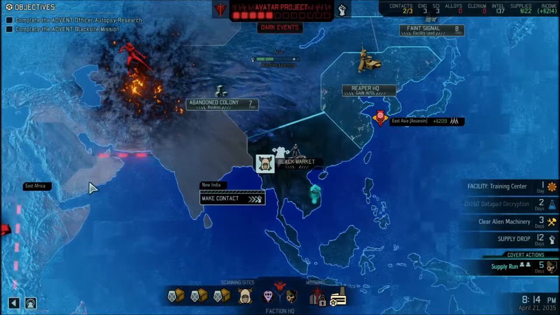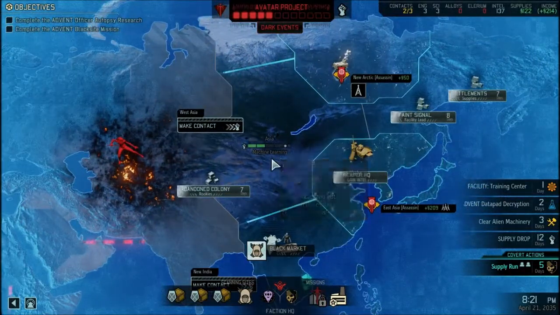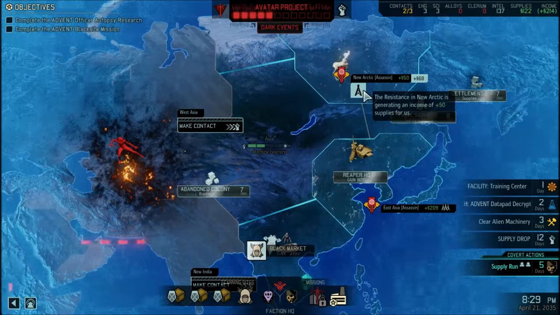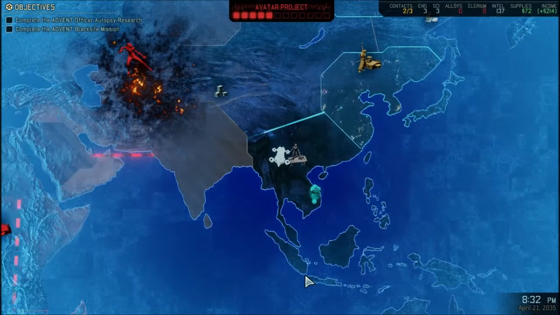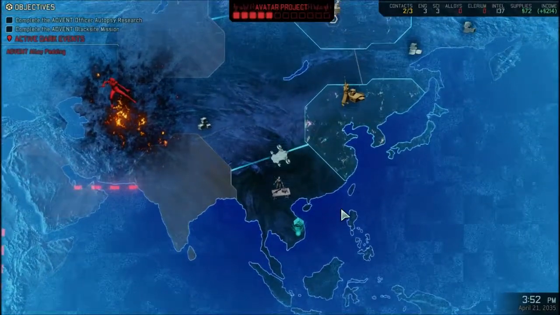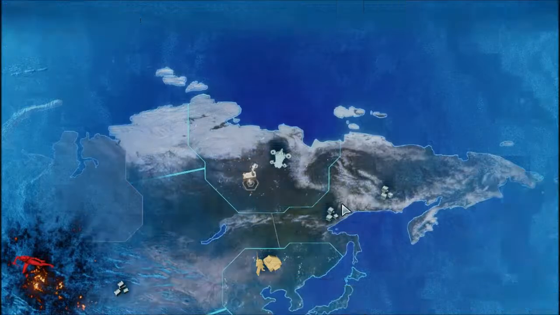There we go. There is the alien facility way down there, but that can wait. Machine learning. So this is the Continental. Research breakthroughs are twice as likely to happen. Okay, that's not bad. So build a facility, a radio relay there. For the Arctic. We do have alloy padding, armor, lovely for a month. That's not going to be fun to have to deal with. Okay, 5 days to build the radio relay.